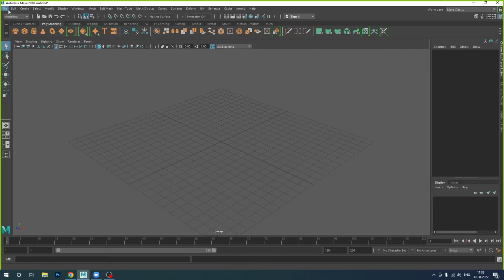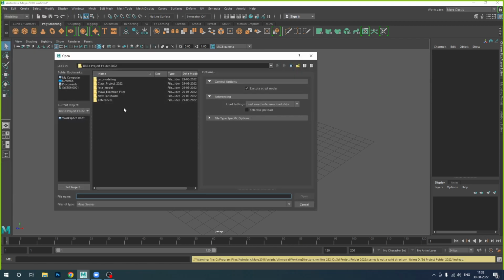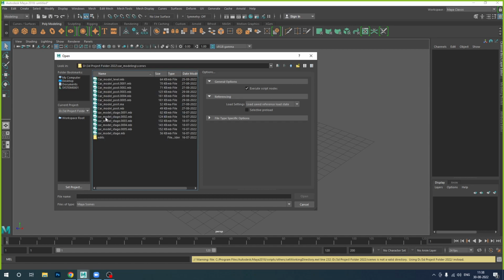So last time we have set the reference, and second one we have drawn the right side object in this one. So what I'll do, I'll open the scene. Under this one we have to go to the car model. Under car model, go to the scene option. Under the scene we have created this option.